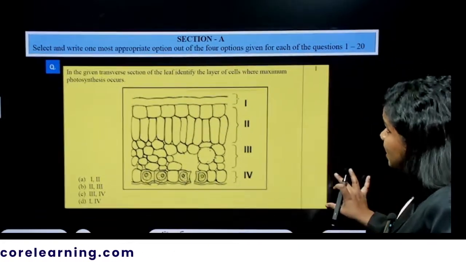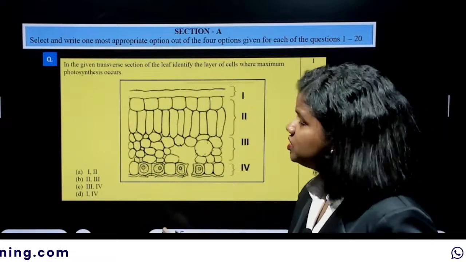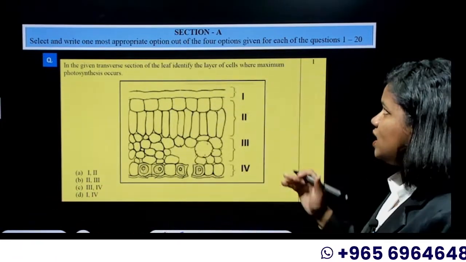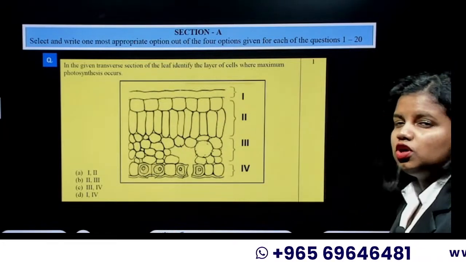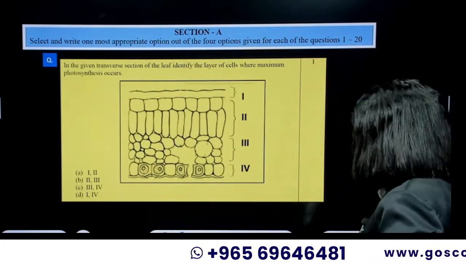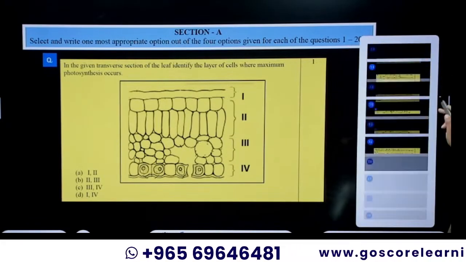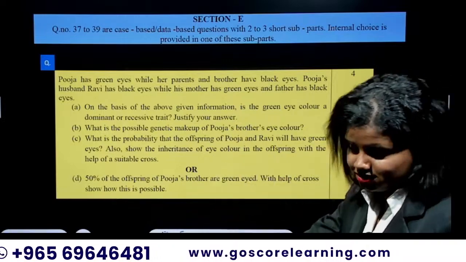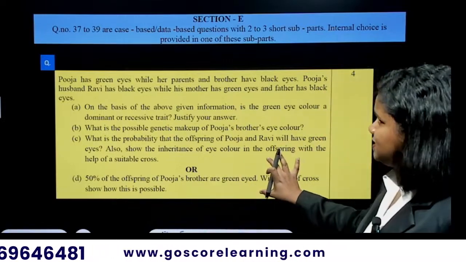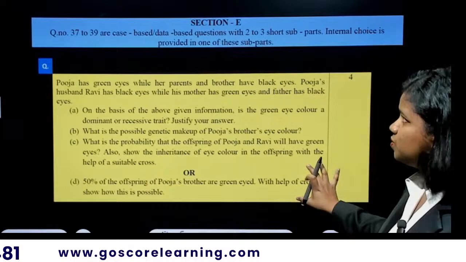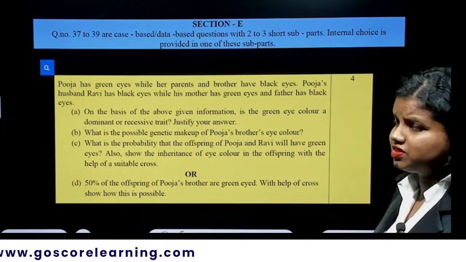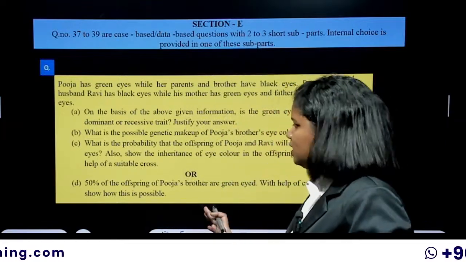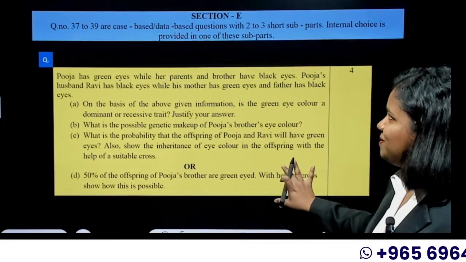Today I would like to start the session from the last section, which is section E. As you know, section A comprises all the MCQs, the multiple choice questions. But I would like to begin from the last section, section E, and then we'll jump to section A, since this is one of the high weightage sections. In section E and section D, you will get 5 and 4 marks. So let's begin from there.